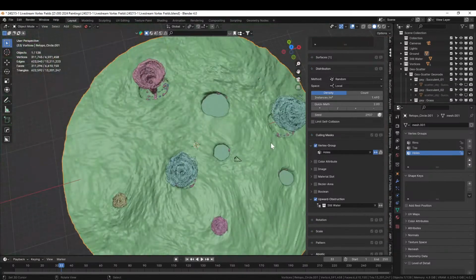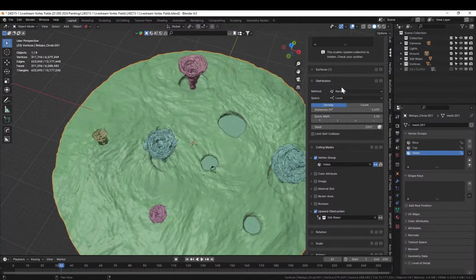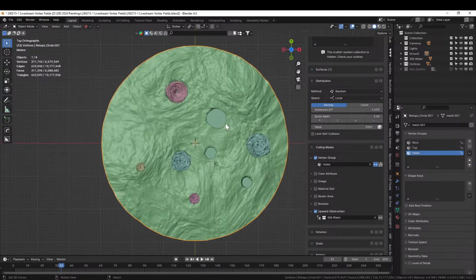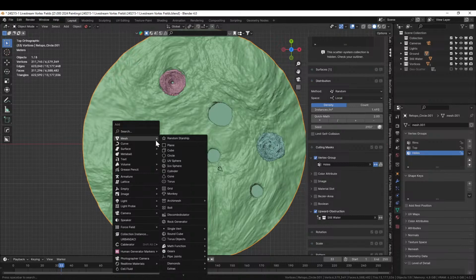We could run our road through this whole thing. That might be kind of neat too. Yeah, why not? Okay, let's turn off geoscatter and run a road right along that. Shift A, mesh, not mesh, excuse me, curve, Bezier curve.